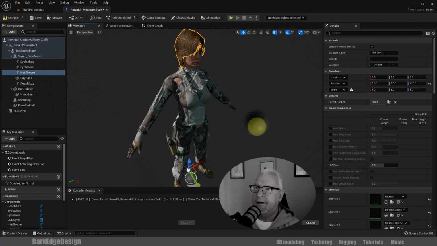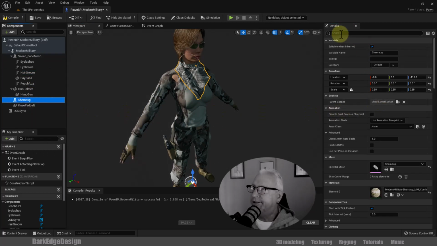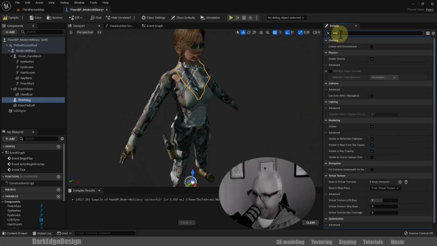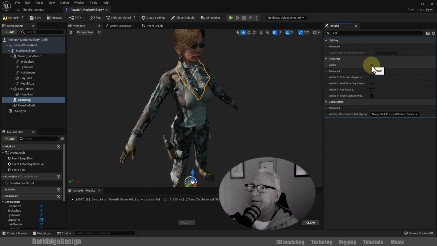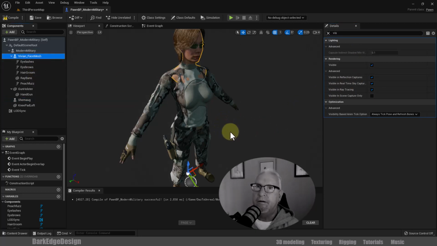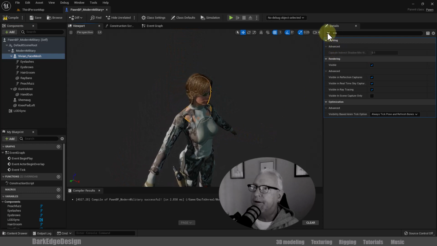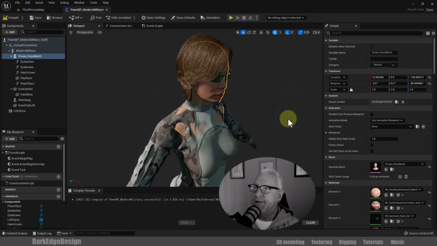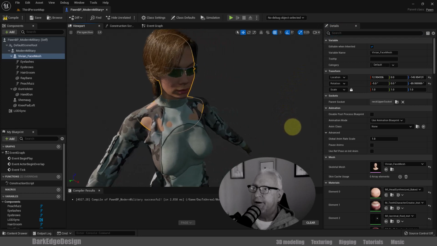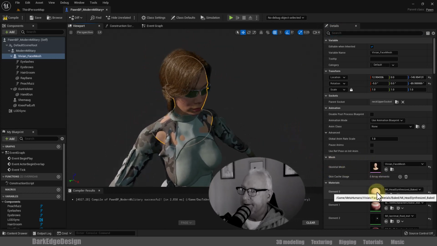Okay, now let's hide the schmog. So select it, come over here and do a search for visibility, and just untick it. Okay, so what we're going to need to do is do kind of a deep dive into the material.